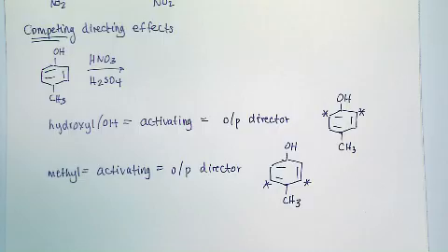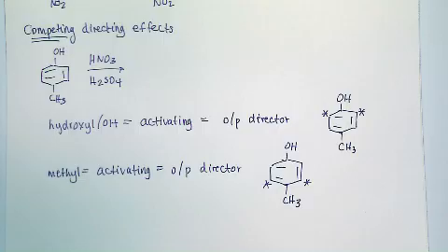The methyl group is an ortho-para director, so one ortho position is blocked by the OH. This position is open, though, and additionally the para position is open. And so these are comparatively weak because the methyl group is a slightly weaker ortho-para director than the OH. And then for the nitro group, nitro is a super strong meta director, and this is the only meta position that's available. The other one that's meta to the NO2 group is blocked by the methyl group.